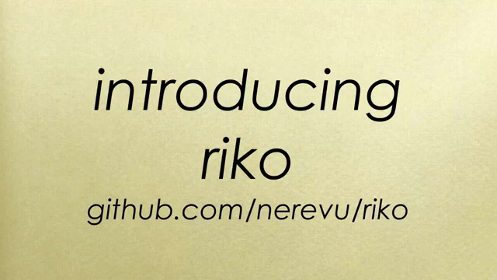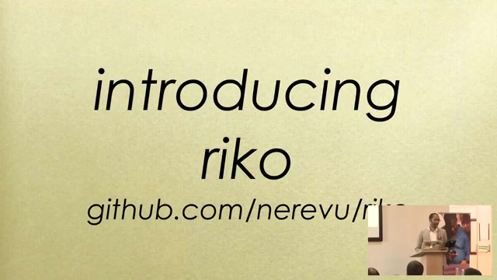Okay, so next I'm going to introduce riko. So what riko is, it's a stream processing library, and it's in pure Python. And essentially, I wanted to have an API that was similar to the way Spark allows you to do things. The way it actually came about is there was a project that I was working on that required using Yahoo Pipes. How many people have heard of Yahoo Pipes?